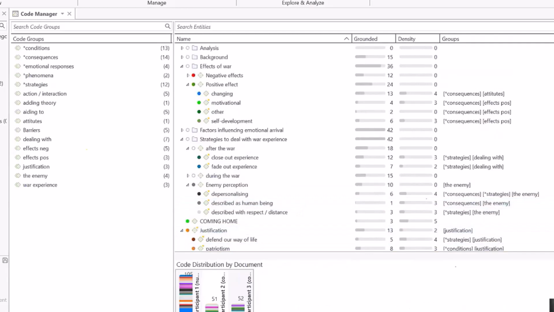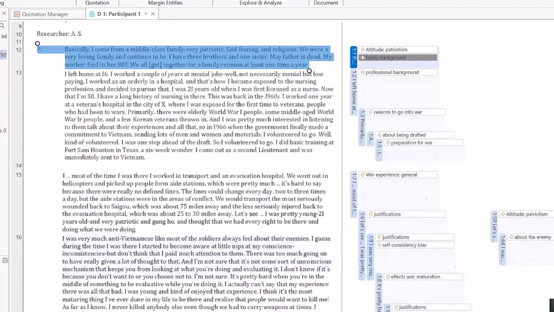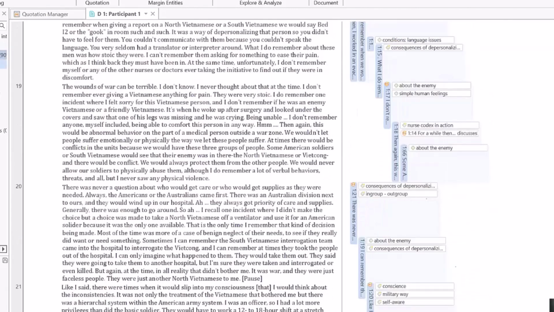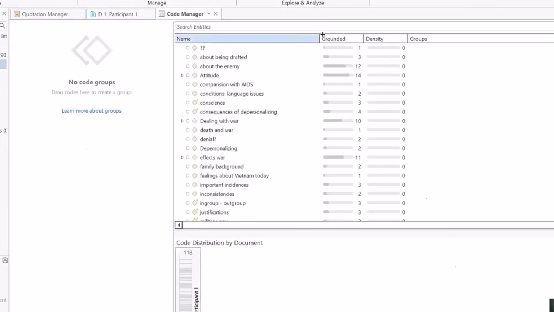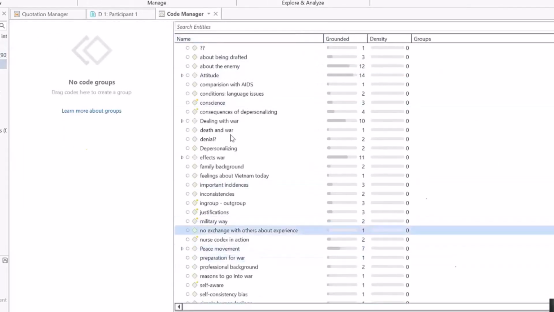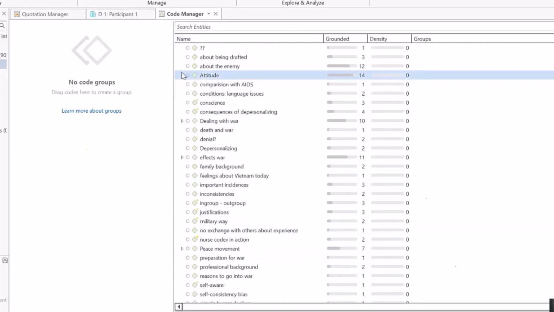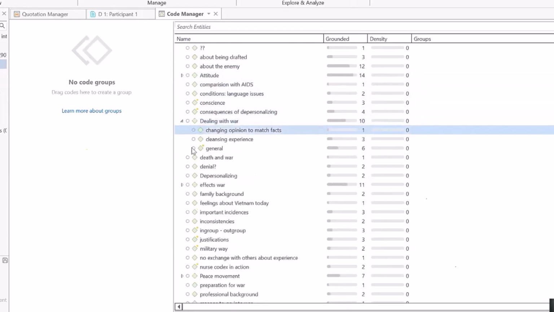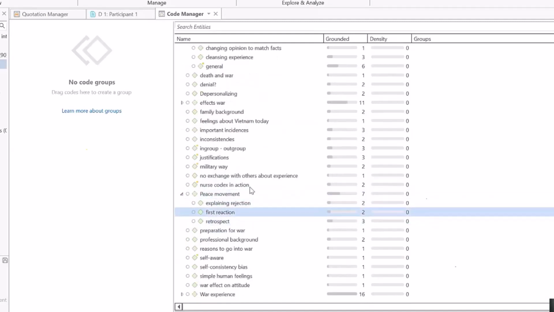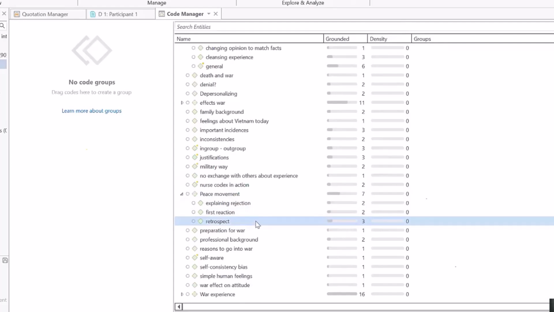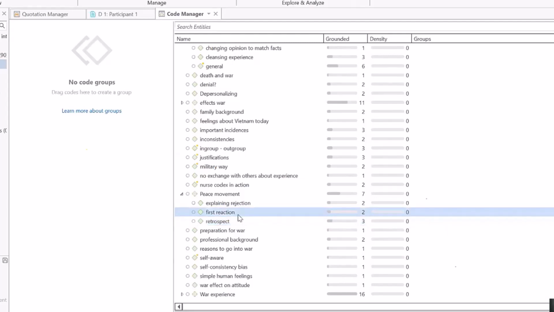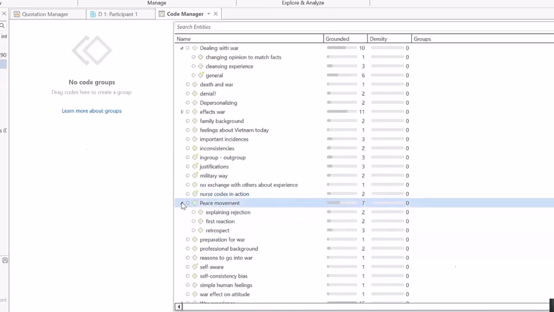I just wanted to show this as an example, but now I want to take a step back. As you can see from the title, this is what I call my Charmaz theory example, end of tagging interview 1. What I did here was go through and tag information from what the respondent said in the first interview, and this is all not particularly organized. There are some first categories, the attitude thing again, dealing with the war. And something about the peace movement that completely disappeared, that was subsumed somewhere else at some point. So you might have ideas at the beginning that turn out to be, at least in the naming, not proper, and the coding is then moved somewhere else.